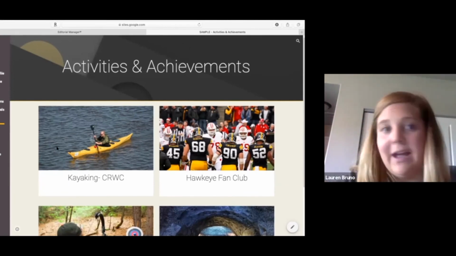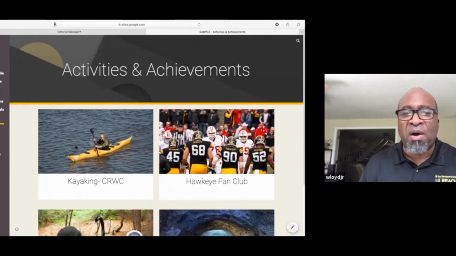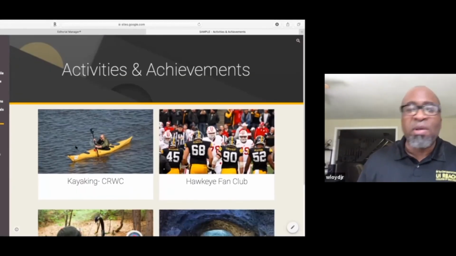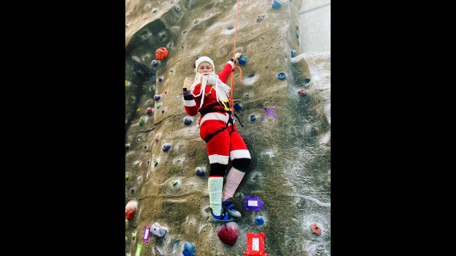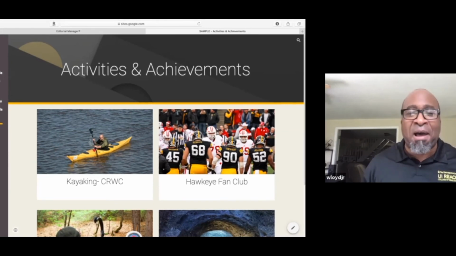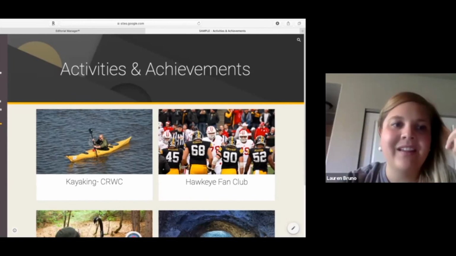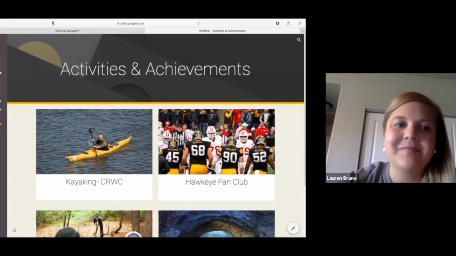So this is just what Herky highlighted. We have one student who actually wanted to learn how to climb the rock wall at the wellness center. We have a picture of her on the rock wall. She took it around Christmas time. She dressed up as Santa Claus and made it to the top of the rock wall and got somebody to take a picture of her, right? That was one of her social goals, to learn how to climb the rock wall and get a picture. So anything's possible, students. If you can dream it, you can achieve it. And we want you to dream big, right? And we'll take small steps to get you to those big goals, but anything's possible.